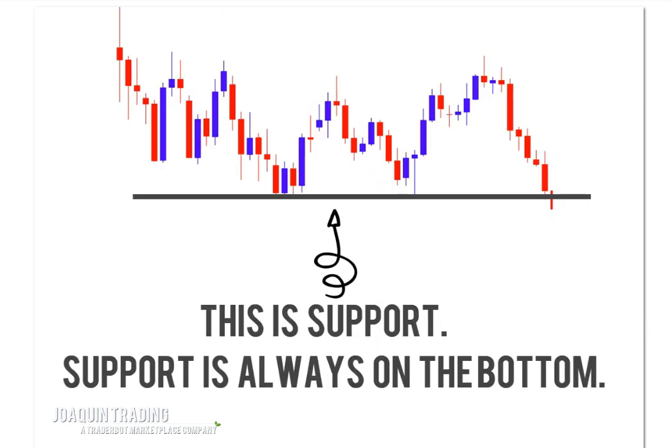Support. Imagine you're standing in your house and maybe you've had one too many cheeseburgers and you jump up and down. Are you going to go through the floor? Probably not. However, if you hit that floor time and time again, eventually you're going to go through the floor. This is kind of like the same thing as support. It serves as a floor. When price comes down and hits it, we may not know that it's support right away, but if it bounces off, we can draw a support line. I'll be talking about that shortly. And if price hits support too many times, it's eventually going to fall through. We're going to talk about this.